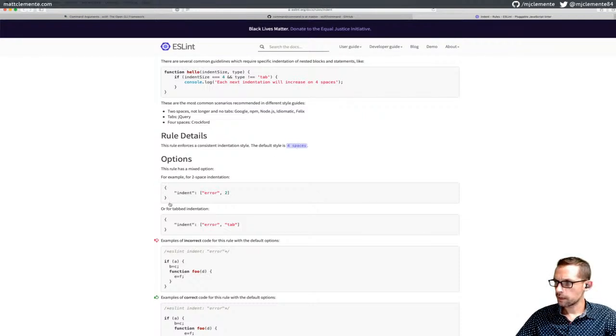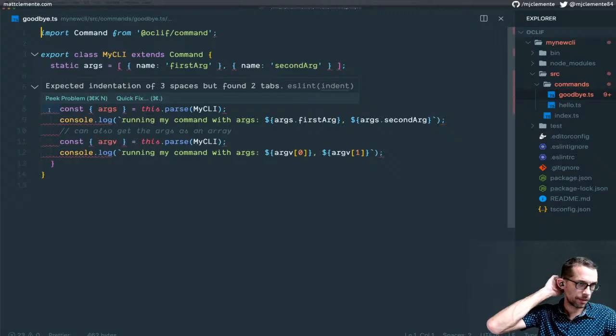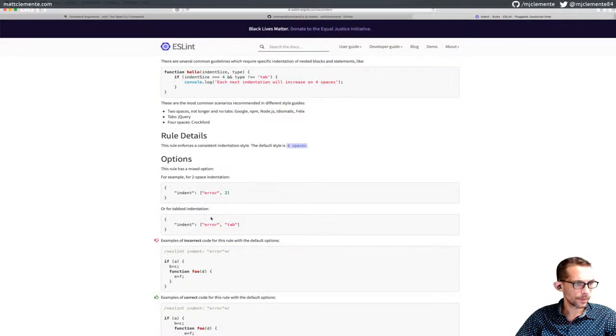So what did it say? Sorry, getting bogged down here. Expected indentation of 3 spaces, but found 2 tabs.